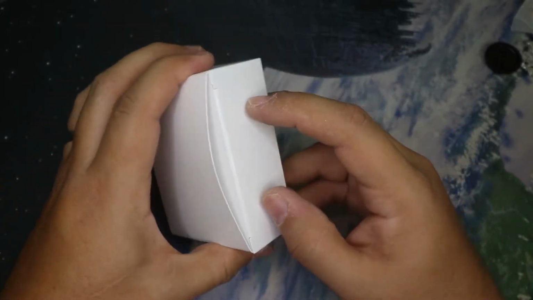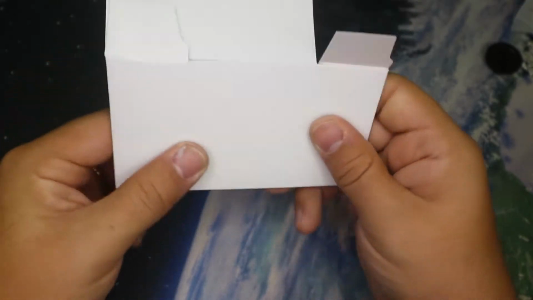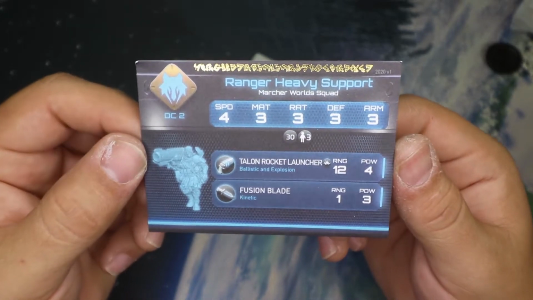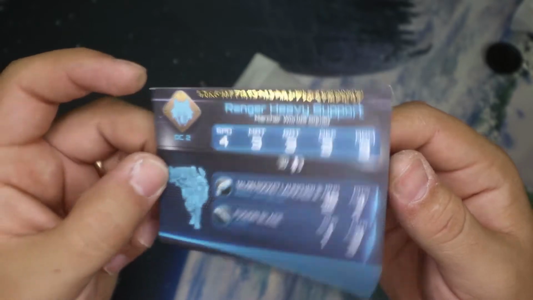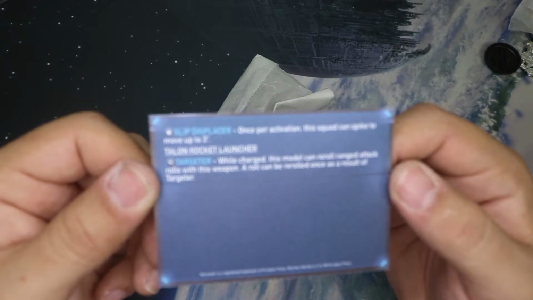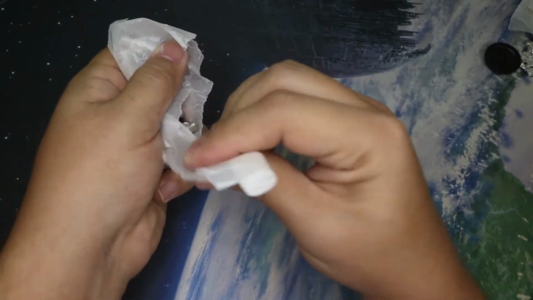And then slide it out. Get rid of that. And inside, you get your card and your model. That folds up nice to get tossed. I don't know, I might use these for something. They're good stuff. Anyway, so here is the Ranger heavy support Monsterpocalypse squadron. So you got your rocket launcher, which is a blast weapon, along with your knife. And then you've got your abilities. And then that nifty little top part that's all shiny. Set that off to the side and let's take a real quick look.